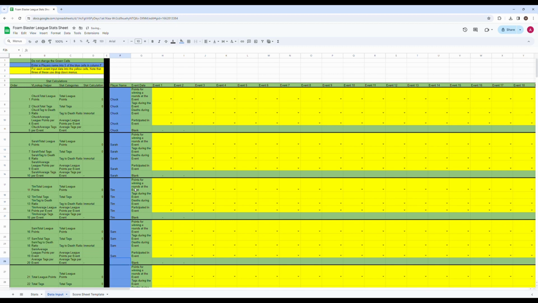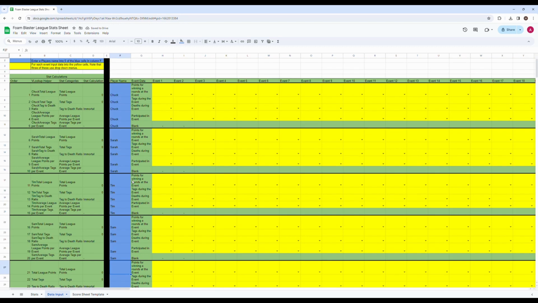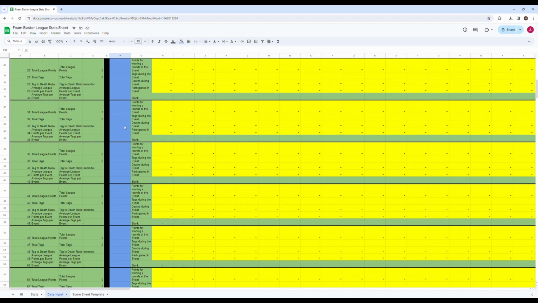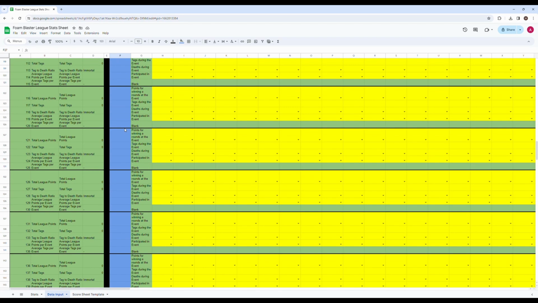All right, so I've started to fill it in, right? Each of these big black lines distinguishes where you have to make a break between the different players. So I've input 4 players here. This is set up to have, I think, up to like 40 players. If you need more than that, you can put more in. It's just currently set up for 40.